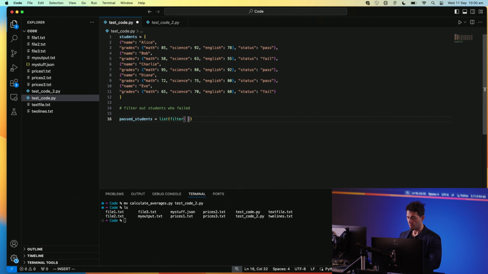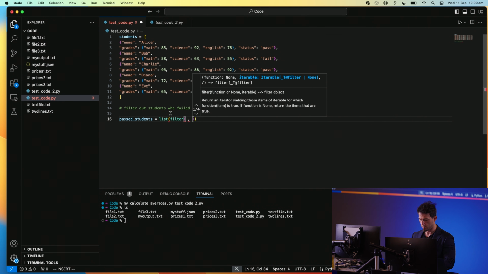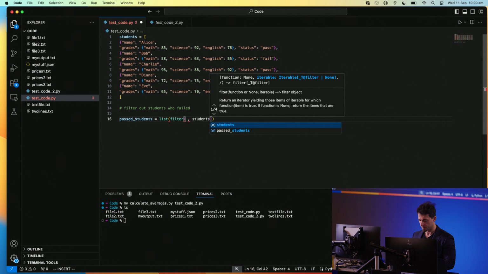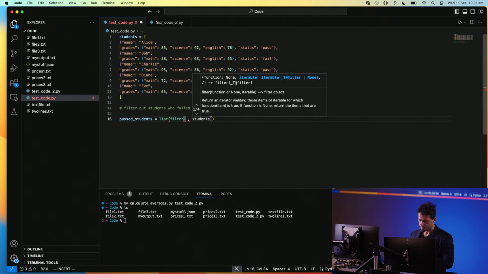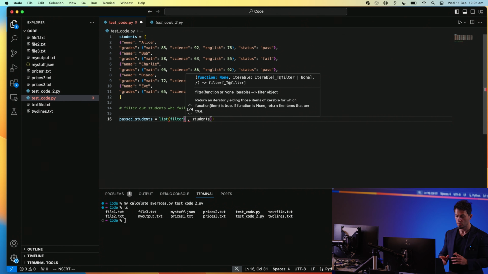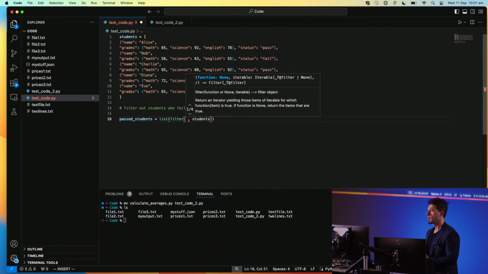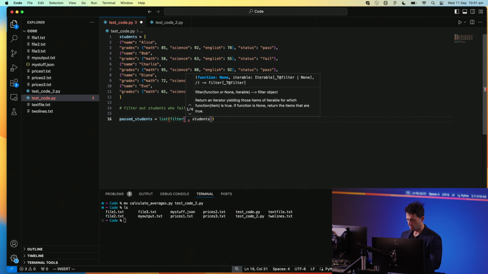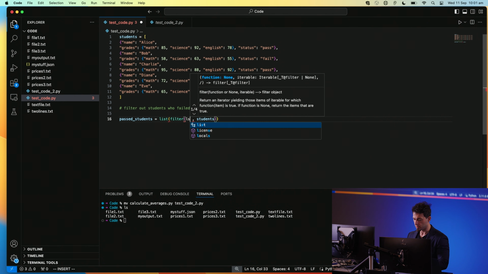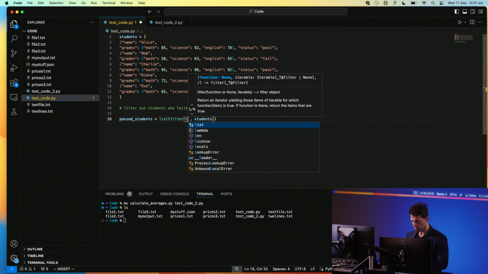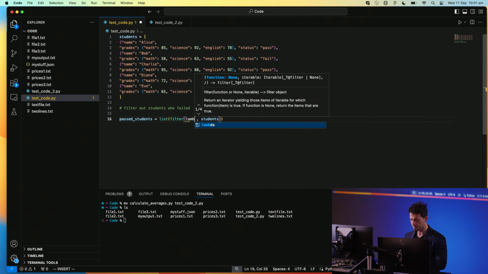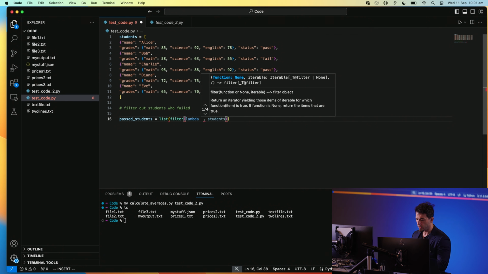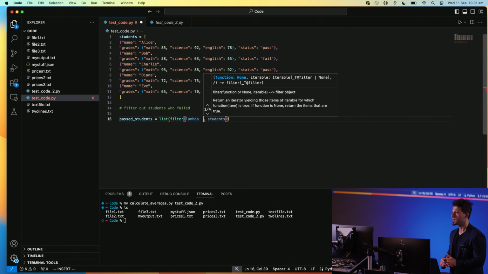And we know that obviously the second argument of this is going to be students. Now, the question here is how am I going to define this function, which is obviously a lambda function, to filter out our students?